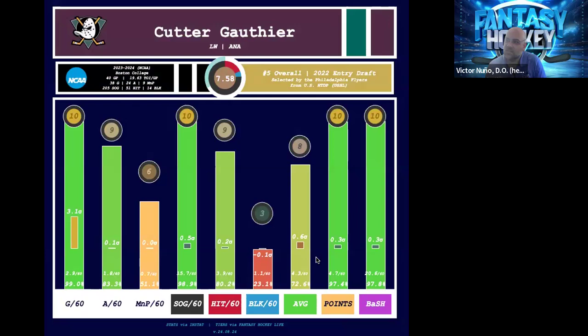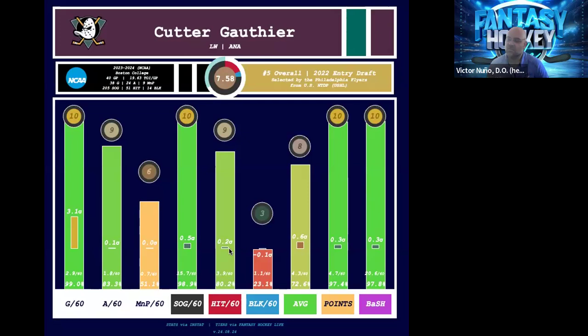So for all of these, I personally would refer to the NCAA data. It's more reliable, or the season-long data, for whatever league they're in. But I think that looking at it this way is good. Having access to the World Junior data is good though, because maybe someone did something a little interesting or different. Maybe they played a different level of competition. So all that's interesting to have. But this is maybe a more accurate representation of what he will be like. So 7.58, 58% chance of being a seven. Maybe a little lower than some people have him, but that's my opinion.